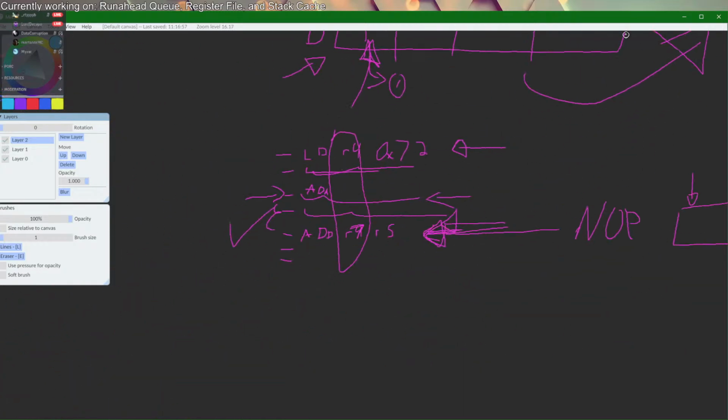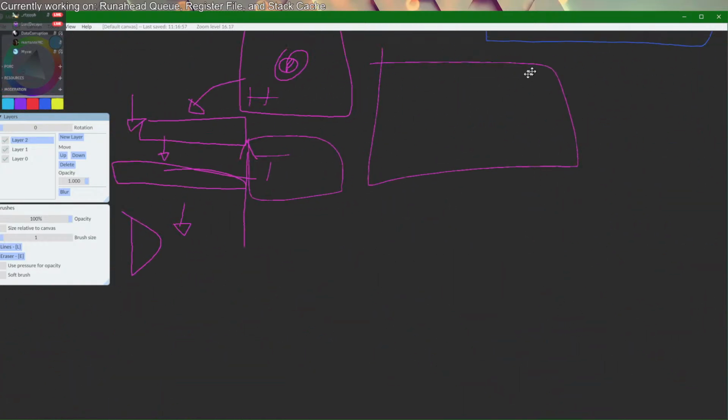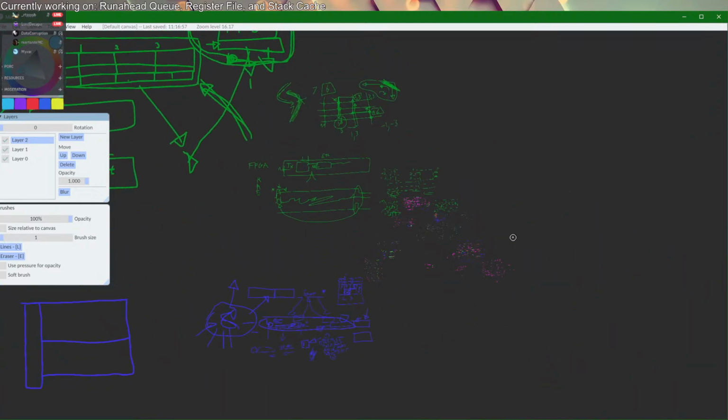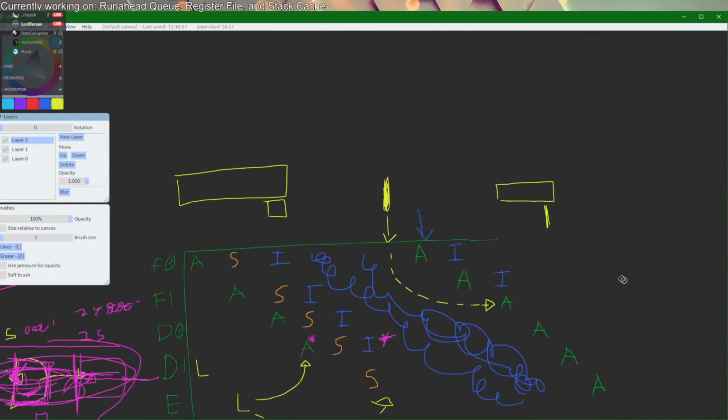Wait. Have I been an idiot for a while? Oh my god, I hate myself. I've been zoomed out to the maximum level for the last like week or two.